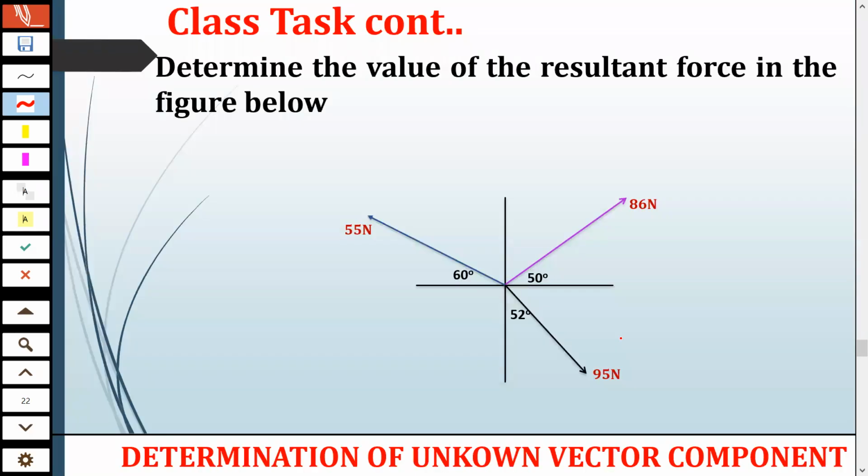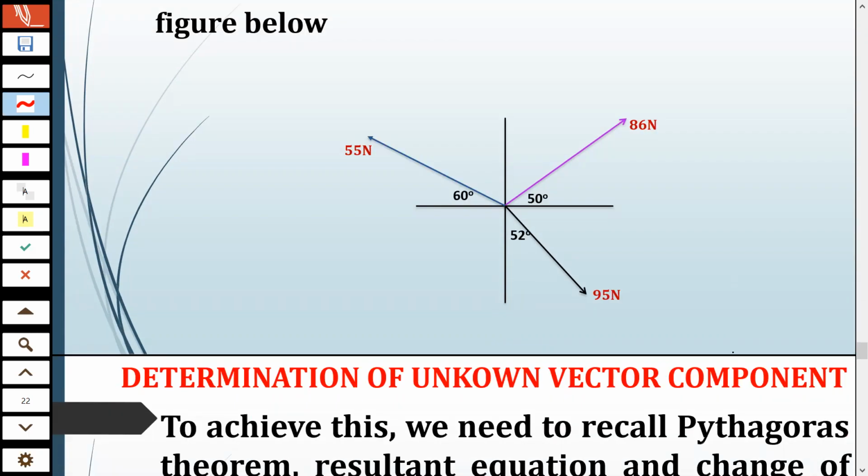Determine the value of the resultant force. So do we have to do this one, or is it similar to the previous one? I think time is running out. Maybe we can end here, or maybe just quickly run us through the determination of a known vector. We can use one example. Okay.